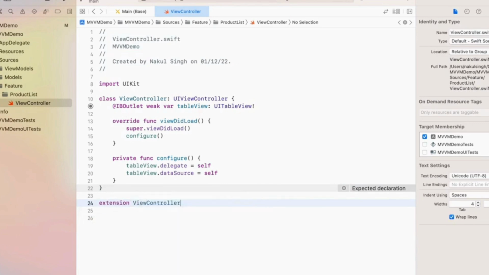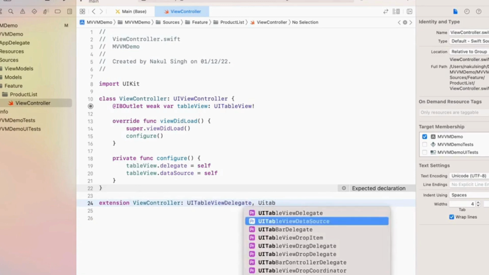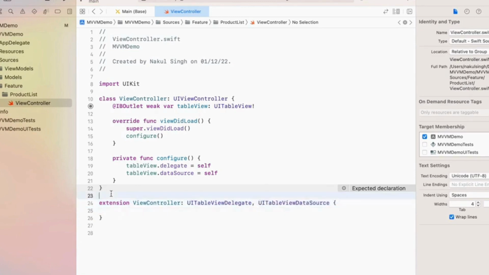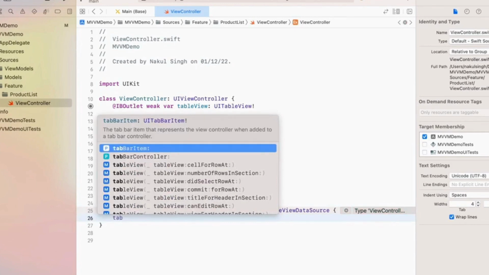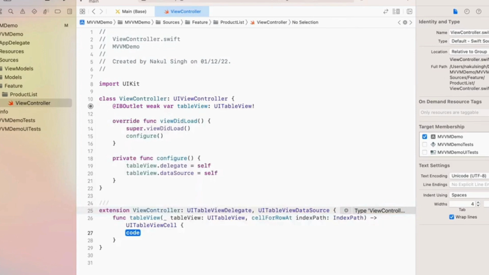We can give the text color as white, and the font size 40, and we can center this in the header view, and from the top to bottom we can give the constraint as 20 from the bottom. I am adding the constraints for the table view from 0, and we will use the IBOutlet.